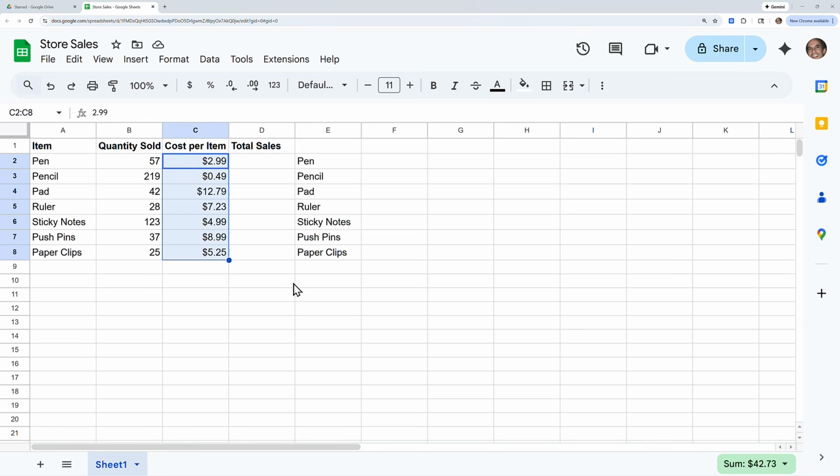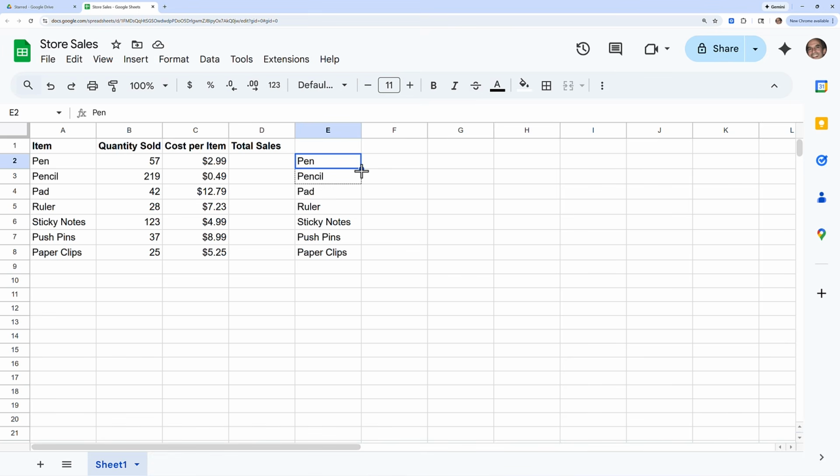We're going to get some practice with what's called the Autofill command. To do so, I'm going to click on the word pen in E2. The little round button on the bottom right of a cell is known as the Autofill button. To use it, move your mouse over onto that, and you can see that your mouse pointer changes to sort of a cross of lines.